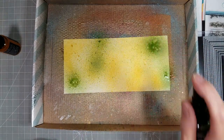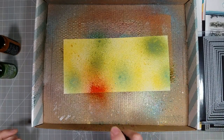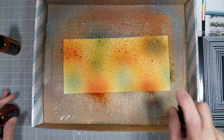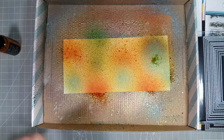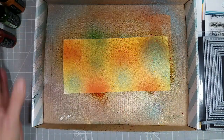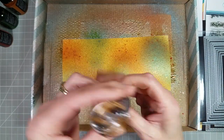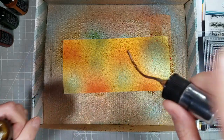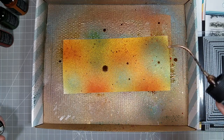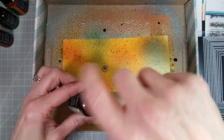I'm using the flickering candle, bubbling cauldron, and jack-o-lantern — so the yellow, the green, and the orange. I have this eight and a half by four and a half inch panel here that I am spraying and spritzing all over with these colors to create a colorful background. I'm also going to take the crooked broomstick brown of the Distress mica stains and spatter this panel to create this cool glowing colored panel.